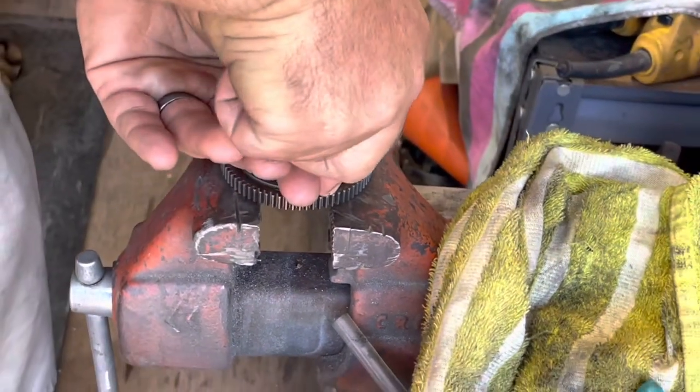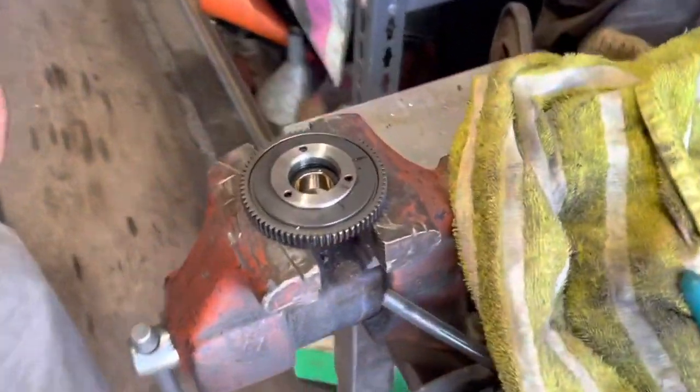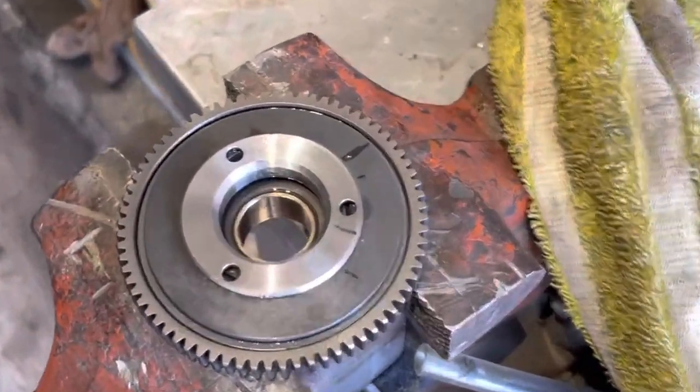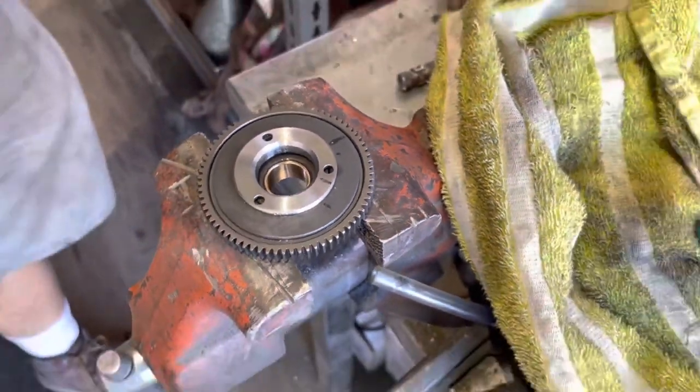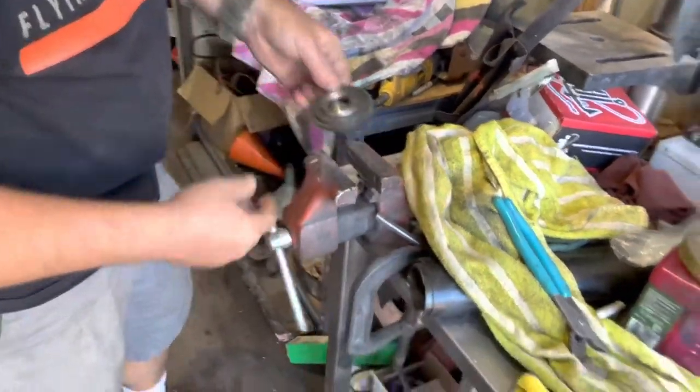So we're punching down where we made the adjustment so we can keep track of it. Yep. And that way, if we take it apart again and it moves, we know that something's not right, because those marks will rub off. So we're going to go try this out. Man, I'm excited.